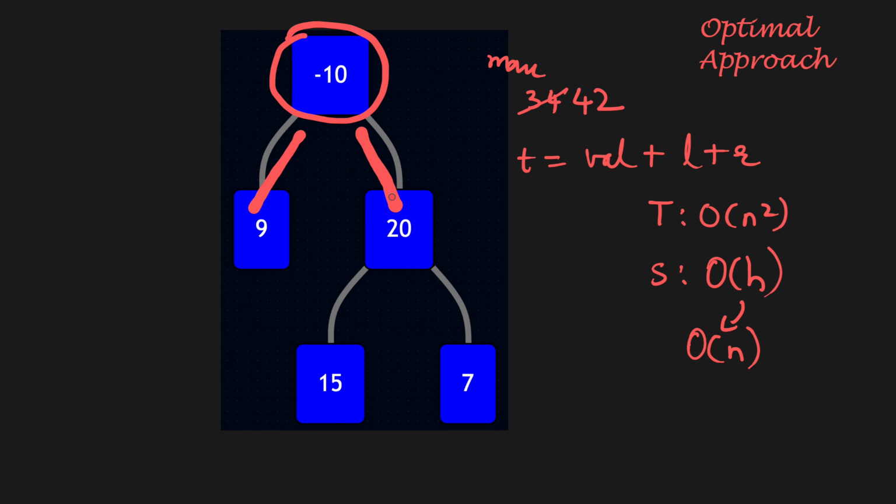In the naive approach, we were covering all the nodes and we used pre-order traversal there. But we could have used any traversal for covering all the nodes. But if we have to get the longest downward paths, why not start from the leaf nodes? For example, for node 15, we know the longest downward path starting from it is 15 itself. Similarly, for node 7, it will be 7. And then when we come to the parent, which is node 20, we already know the answer from its children.